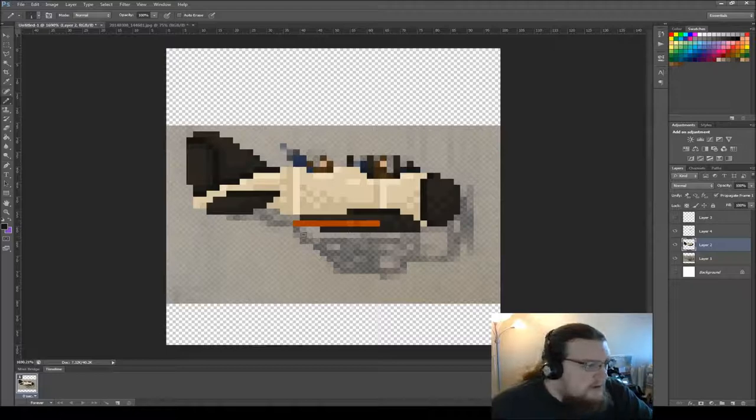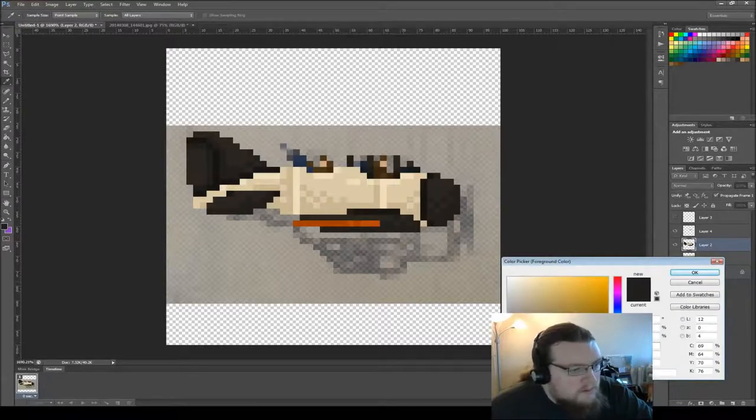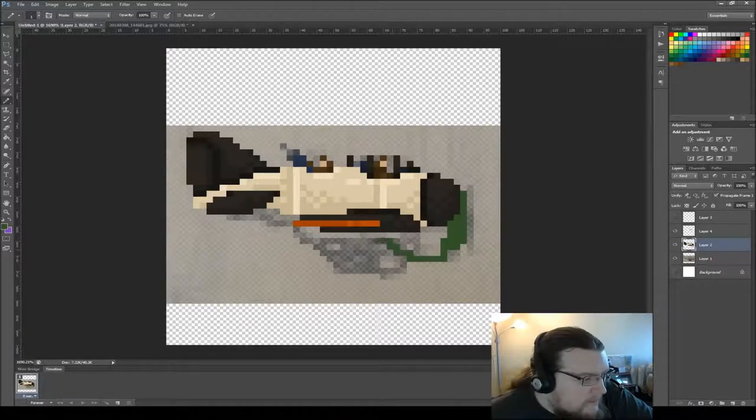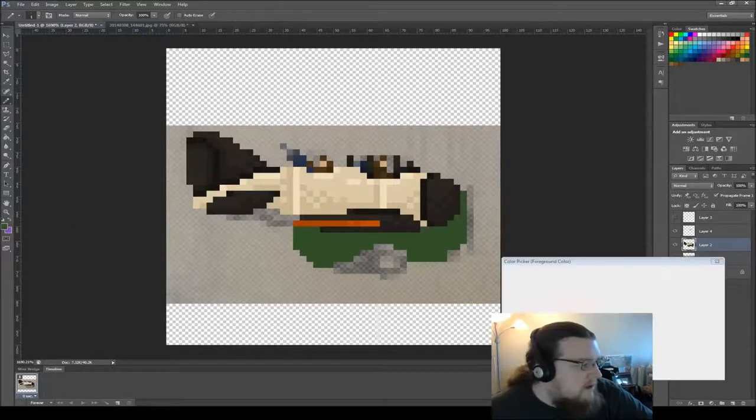So, my design for this plane's a little funky. Not super standard, so here's where this might get a little weird. But I want to create some sort of shape under here. This is why my doodle is so loose, because I'll probably end up doing most of the design right here. This weird underwing shape would be an underside reconnaissance kind of thing going on.